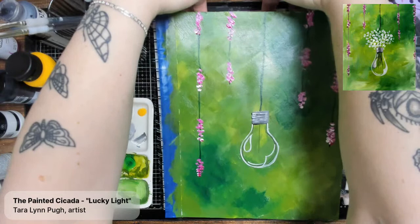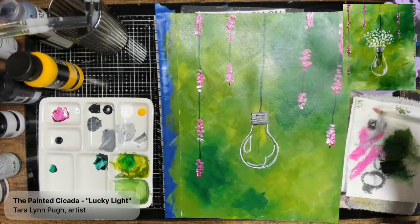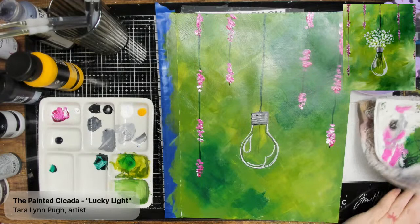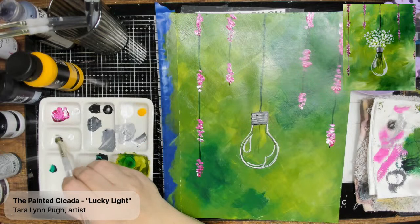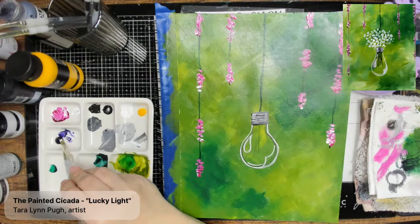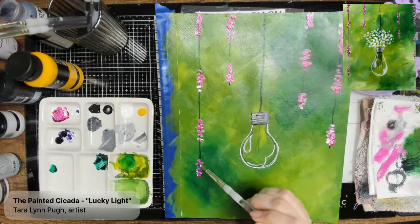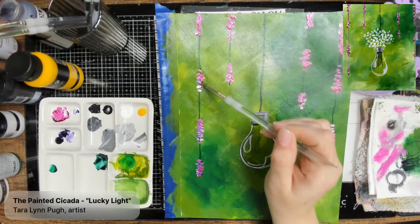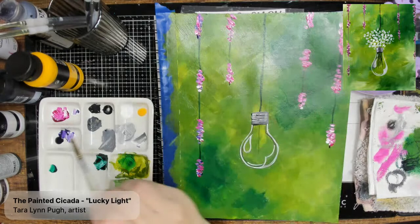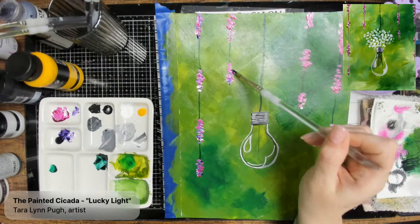Sorry about this glare. It's the curse of glossy paint. All right. So I've got that same round brush. Now, I'm going to do the same thing with the white as I did with the magenta, except I'm going to do that with the dioxazine. So I'm going to get a little of the purple and a little of the white on the brush, and I'm going to tap that over the top. I'm going to use a little less of the purple than I did of the magenta. And don't overthink the placement, y'all. Natural flowers have a lot of variation.